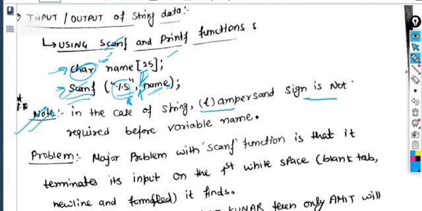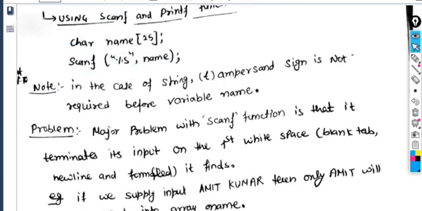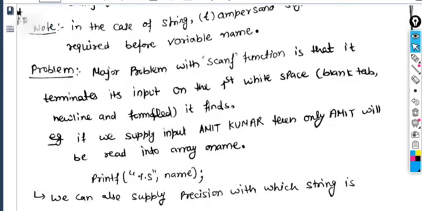So what is the major problem here? The problem with the scanf function is that it terminates its input at the first white space, blank space, new line, or tab. What does it mean? If you are supplying the input as Amit Kumar, it is complete as a string, right?